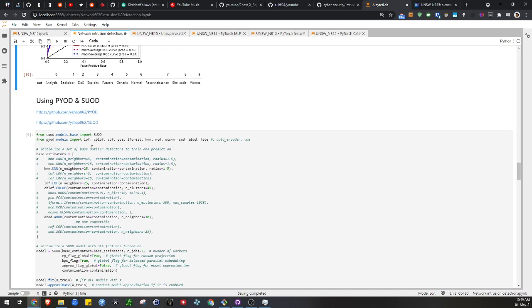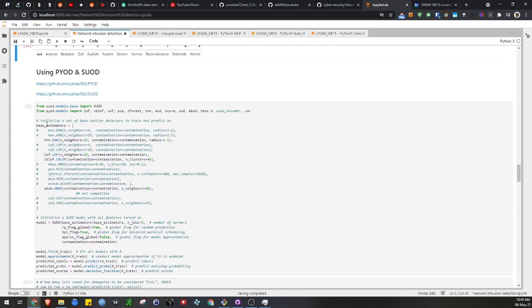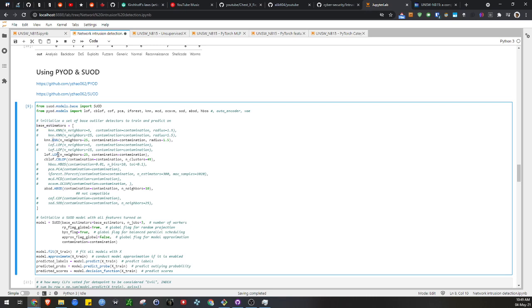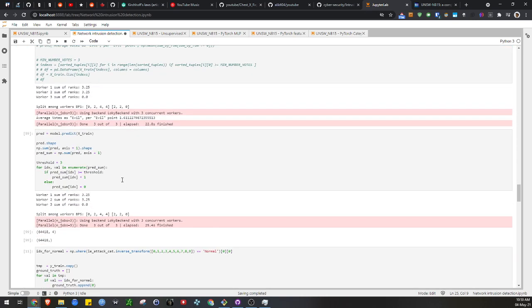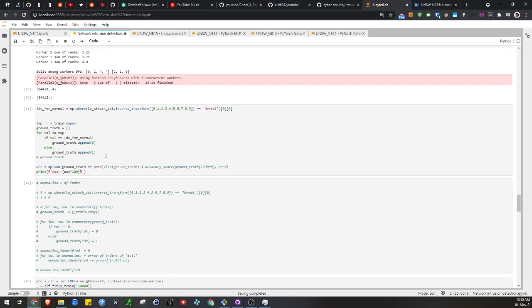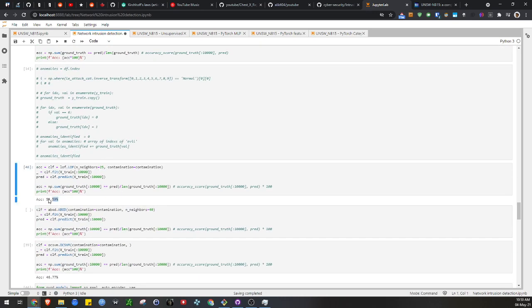And let's continue on to our unsupervised anomaly detection. You can see that we get some base estimators, KNN, local outlier factor, cluster-based local outlier factor, angle-based anomaly detection, and this is kind of like an ensemble of all of these. Realistically speaking, the documentation is a lot better than whatever I could possibly explain to you guys, and the GitHubs are right here. So let's continue. We run this code and we go down and we find that we have an accuracy of 53%, which isn't very impressive.